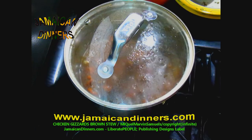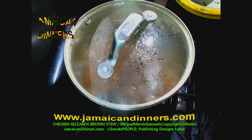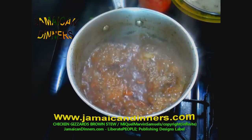All right, we're gonna add some ketchup near to the end, and it's optional as well. And two, you can add butter. All right, so 2 minutes under 2 hours and 10 minutes. So it's 2 hours and 12 minutes. This is what it looks like.